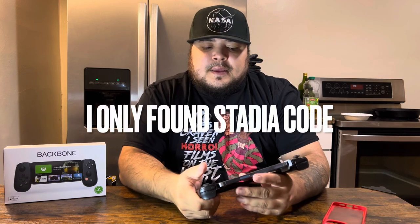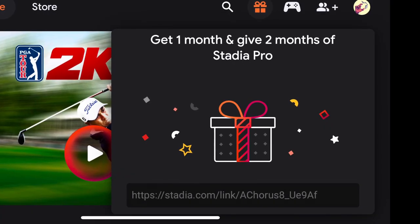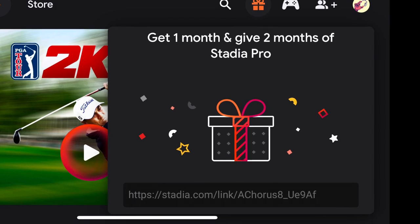I'm gonna put my Stadia and all these things, probably put both my tags to get you 3 months to try these out. Right now I'm rocking with 3 months free of the Xbox Cloud with the purchase of this. Also, I got the 3 months of Stadia because I pay for YouTube Premium. You know how that is. I was searching all these games and they randomly email me because they listen to you and look at your information. They're like, oh, we got a gaming system, here's 3 free months.